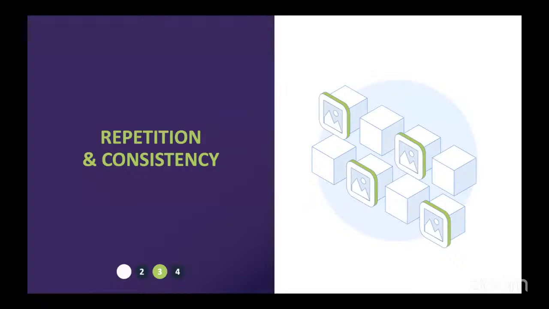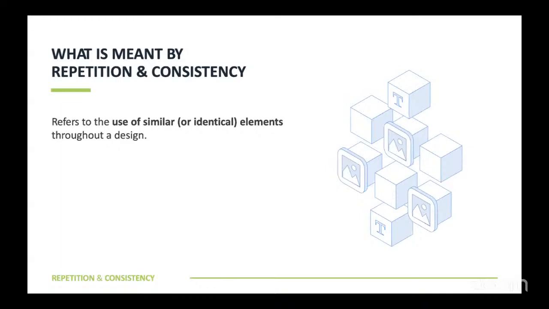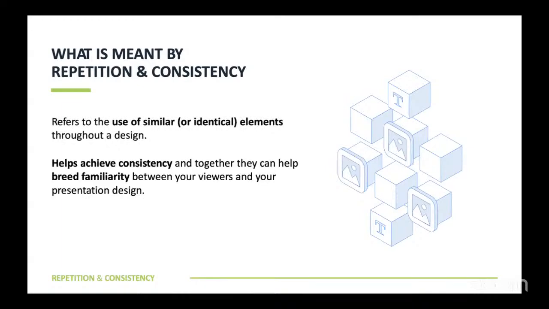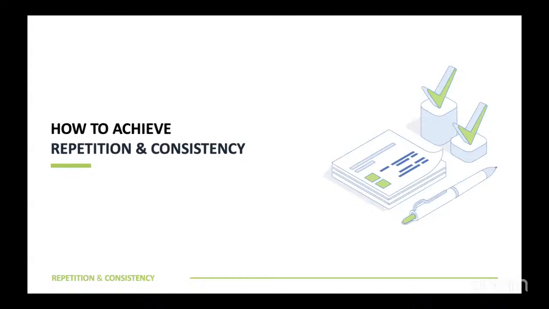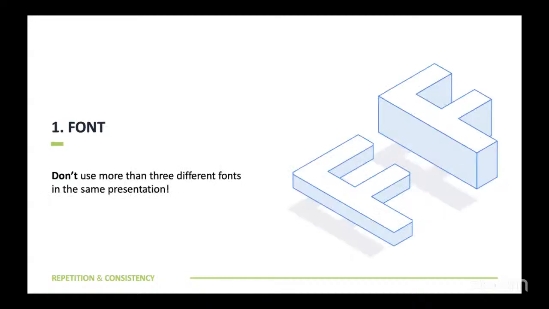The next thing that you can try is repetition and consistency. This refers to using identical or similar elements throughout a design. This is achieved by consistency and breeds familiarity with your viewers and your presentation. Now, how can this be achieved? This is possibly the easiest and most effective way to improve the user experience. My suggestion is to stick to 3 or fewer fonts in your presentation. There are lots of lovely fonts out there, but like colors, if you use too many to mix a color, you just end up with a horrible brown.